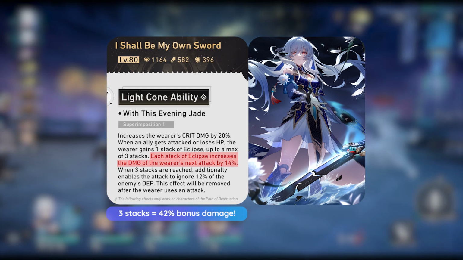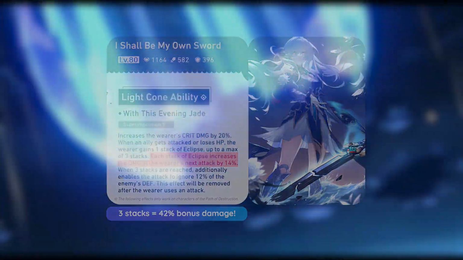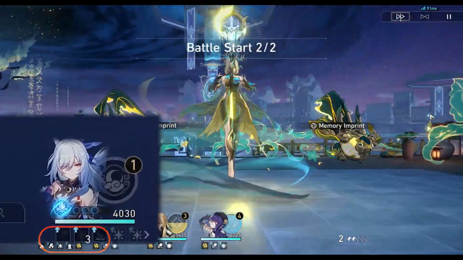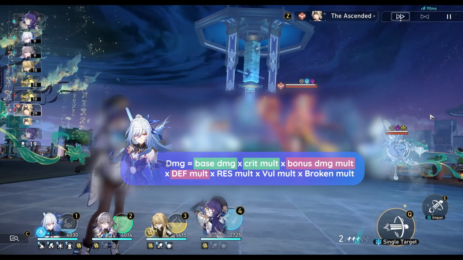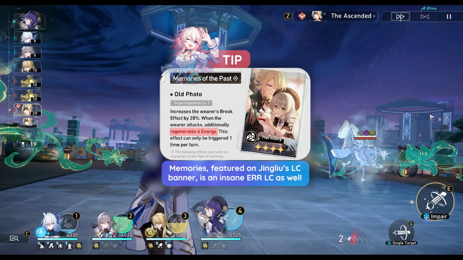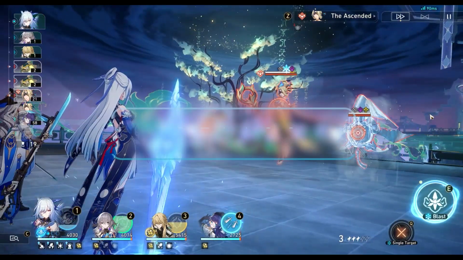During Jingliu's OP state, as long as you have 3 other allies alive on the field, the life drain always happens before the attack hits, so all of her attacks will have the full 3-stack buff of 42% bonus damage, along with an extra 12% defense penetration. While the Lightcone is insane, it really only works well on Jingliu. I tried it out on Blade, but unfortunately, consuming your own HP does not give you any stacks.